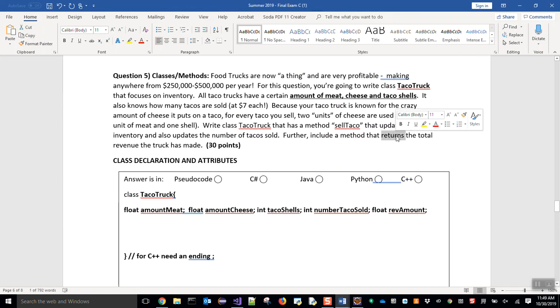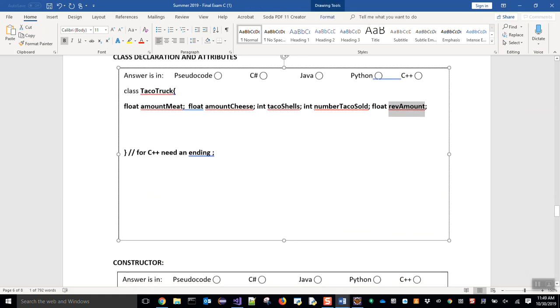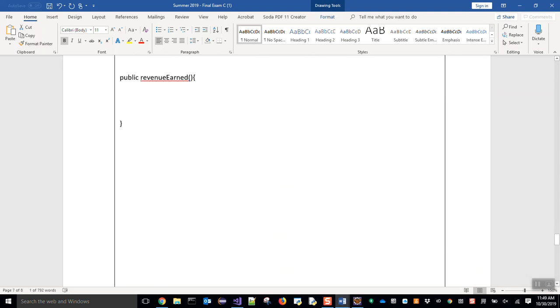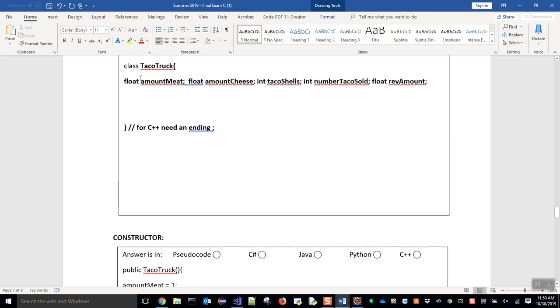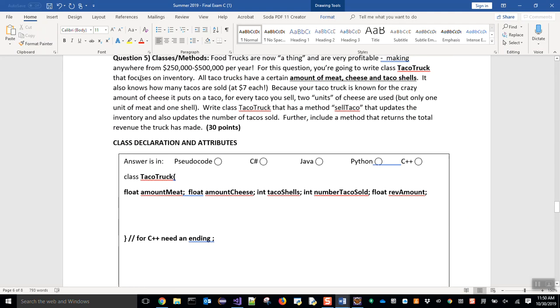It returns the total revenue amount, right? Okay, so we declared a variable revenue amount, right? This is float type, right? So we should return a float type variable. Okay, what will it do? Multiply sold by 7. Yes.